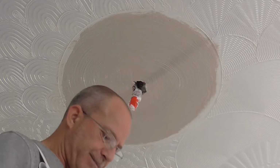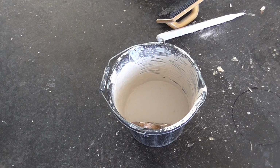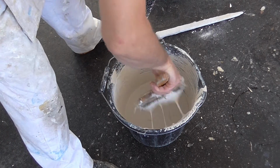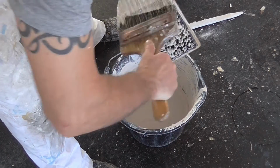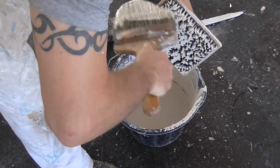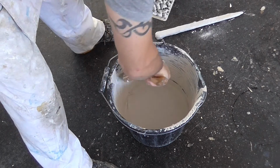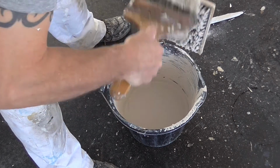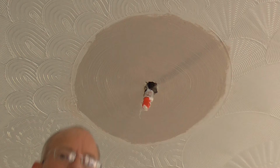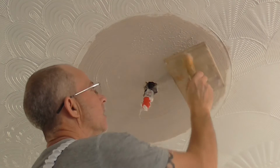Now the next stage is to load your stippling brush. I'll show you. Basically it's like a dry brush. You can't start your work with a dry brush, so load your stippling brush. If you was to start stippling with this dry, it would just pull a load off in the first couple of passes with it. Right, that's good enough. So loaded, and then start off.